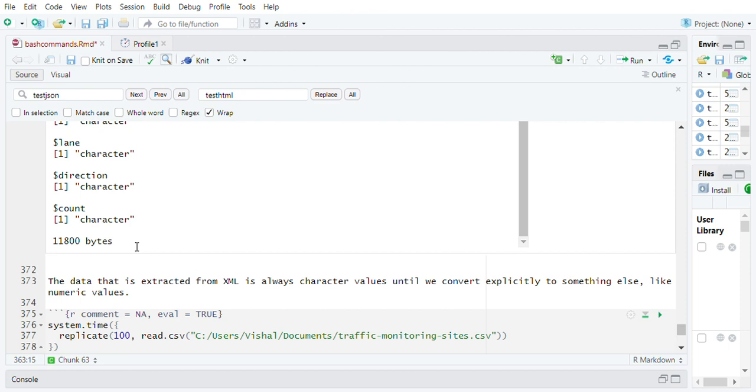The data that is extracted from XML is always character values until we convert explicitly to something else like numeric values.